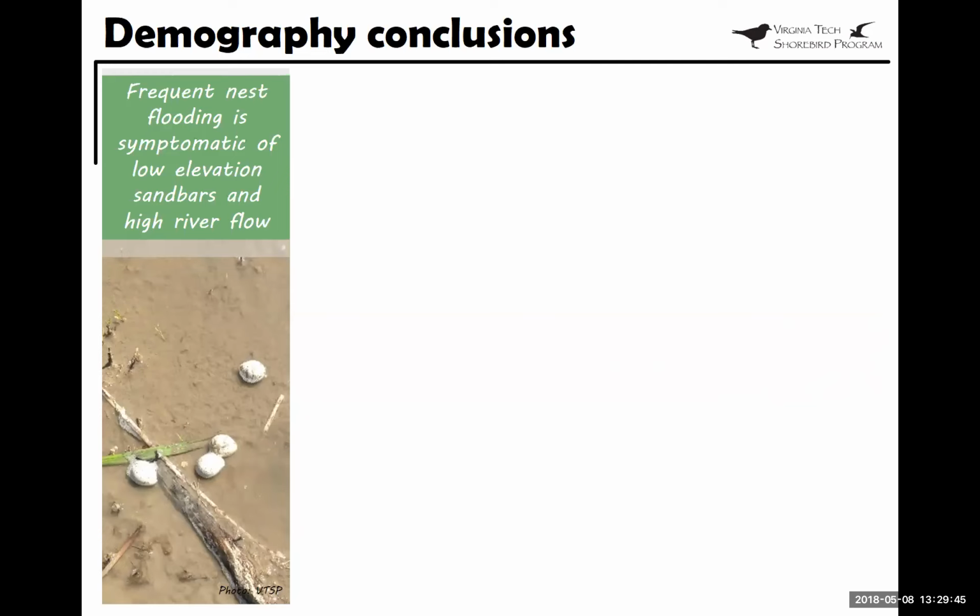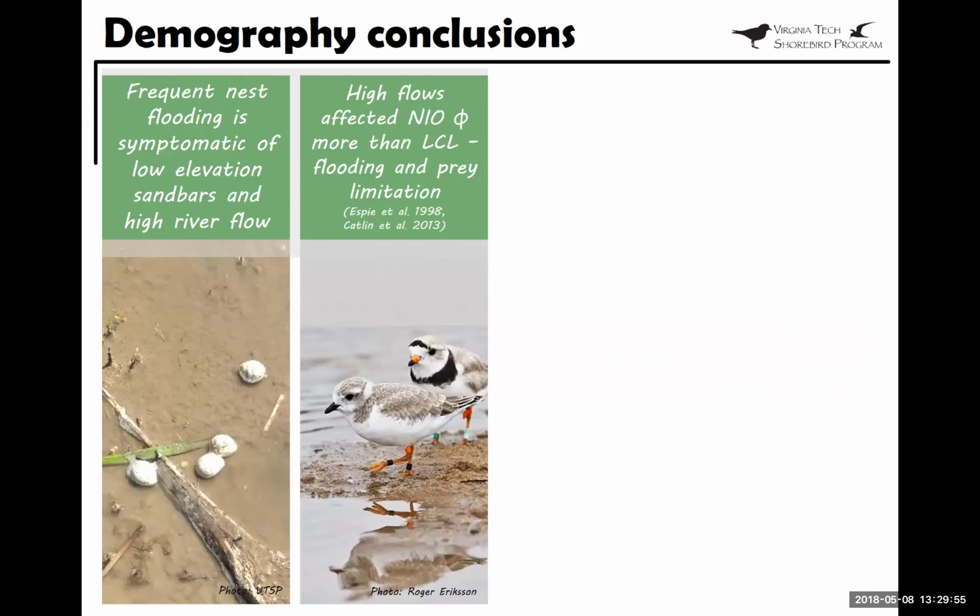In this photo, sorry it's grainy, but it shows one of our Niobrara nests that was washed out during a period of slightly increased river flow. Second, high flows decreased nest and chick survival on both sites, but affected them much more strongly on the Niobrara River. Small flow increases have been shown to indirectly reduce survival through prey limitation. Plovers, remember, forage on those wet shorelines, and increasing water submerges that habitat. But on Niobrara, we expect there's also significant direct chick mortality from flooding.